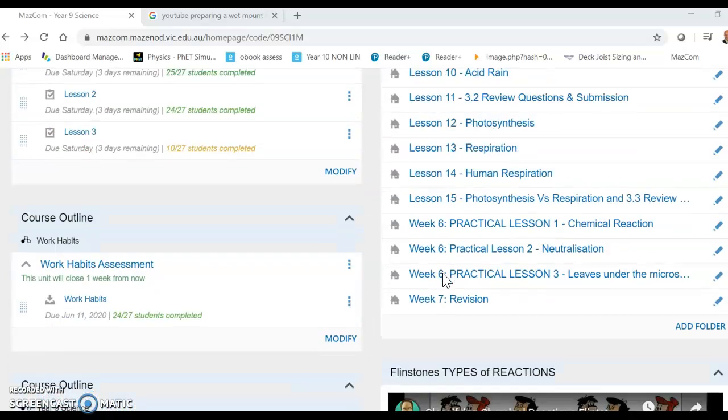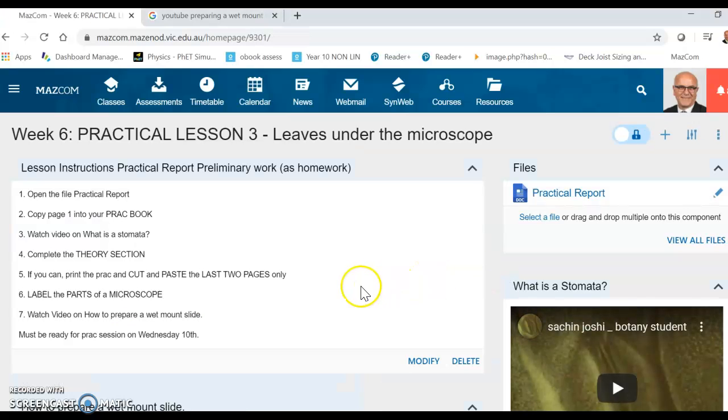All right, so we have already done these two. We did this one at school before we went to lockdown. We did that one during remote learning. We're doing this one here, which is prac lesson number 3.